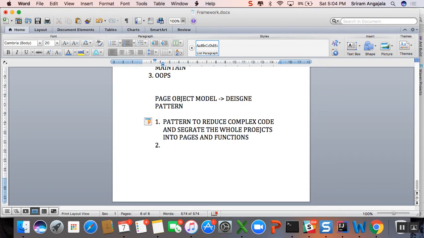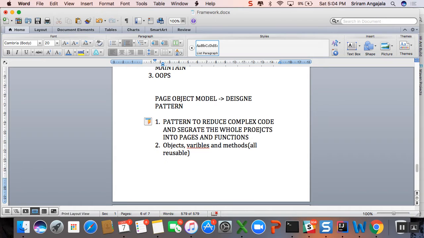So what we do is we simply create objects, variables, and methods, all reusable. We simply use objects, variables, and methods and make everything reusable.